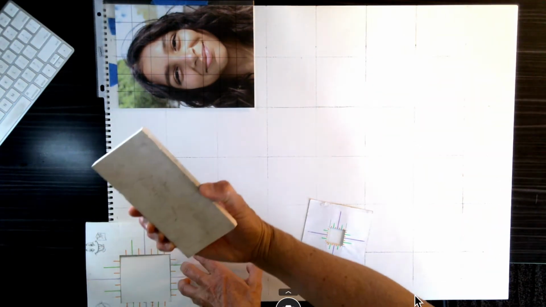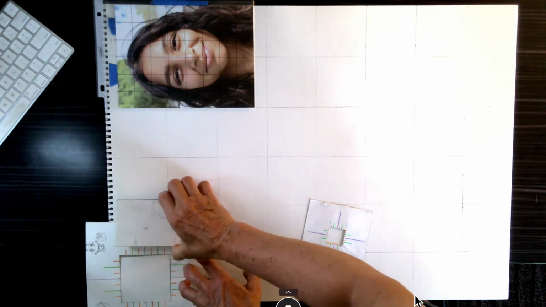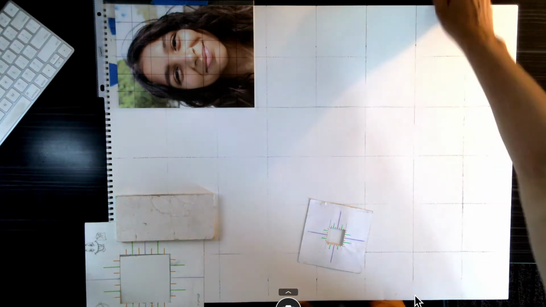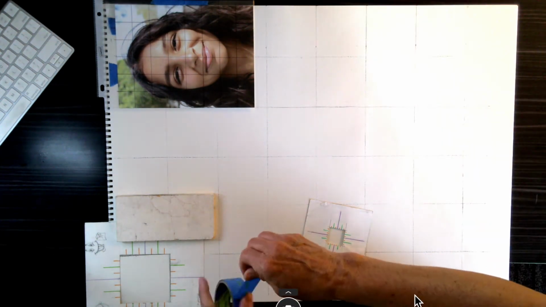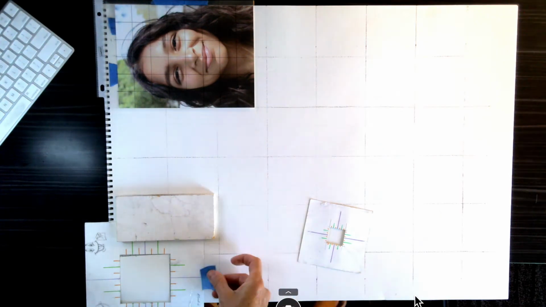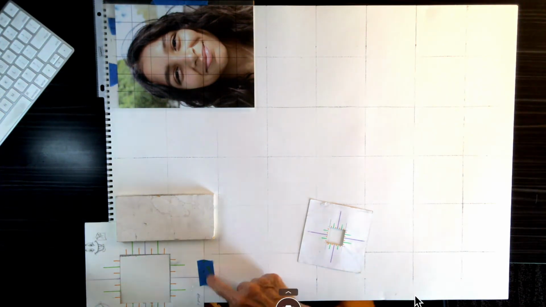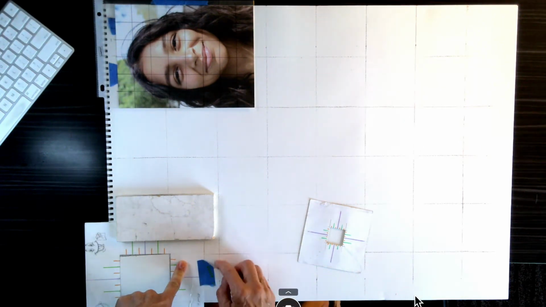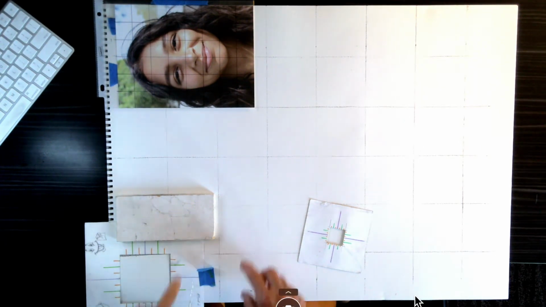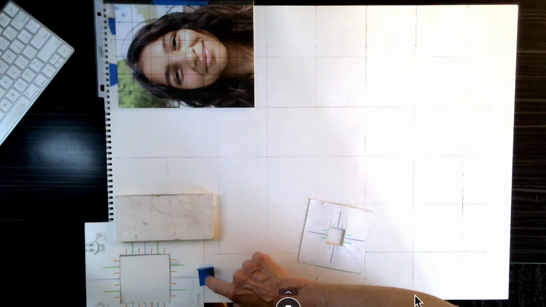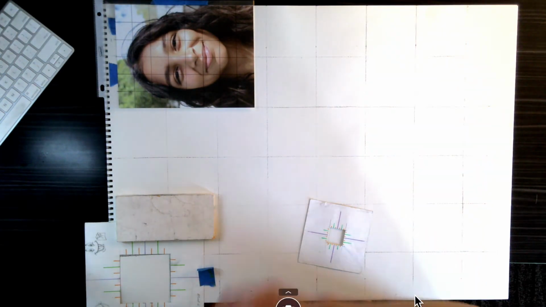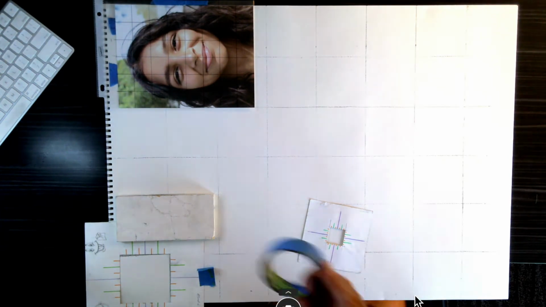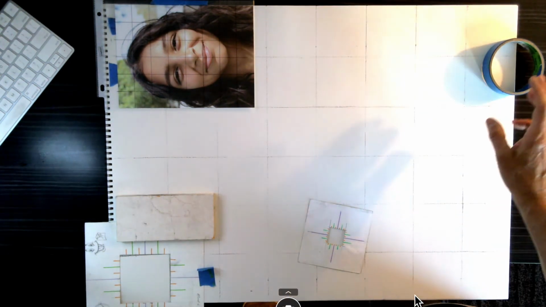And I like to use marble weights to hold it down. You can tape it down as well if you want. It's okay to use tape, but you have to be careful when you're taking the tape off of the paper because it might rip the paper. And also, if you have charcoal down already and you put tape on, the sticky part of the tape is going to lift the charcoal up. So I like using these marble weights. And I have enough marble weights so that each student can use one.